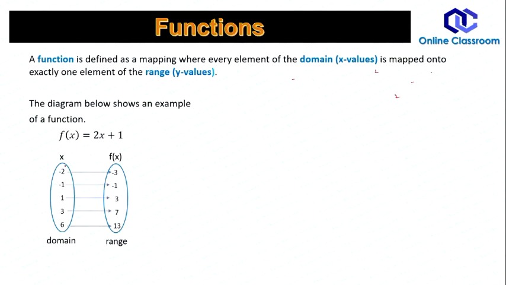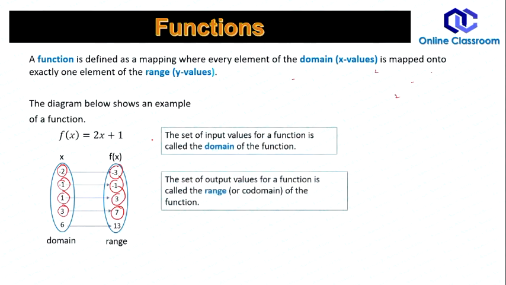That is, for every input, if you're getting only one output, for every one value of x, if you're getting one value of y, for every domain, you have one value of range, for every element, you have one image. I've used different words: domain, range, input, output, element, and image. So the main idea, for every x, if you're getting only one value of y, this is a function. But for one value of x, if you are getting multiple values of y, it is not a function. So this is the definition of function.